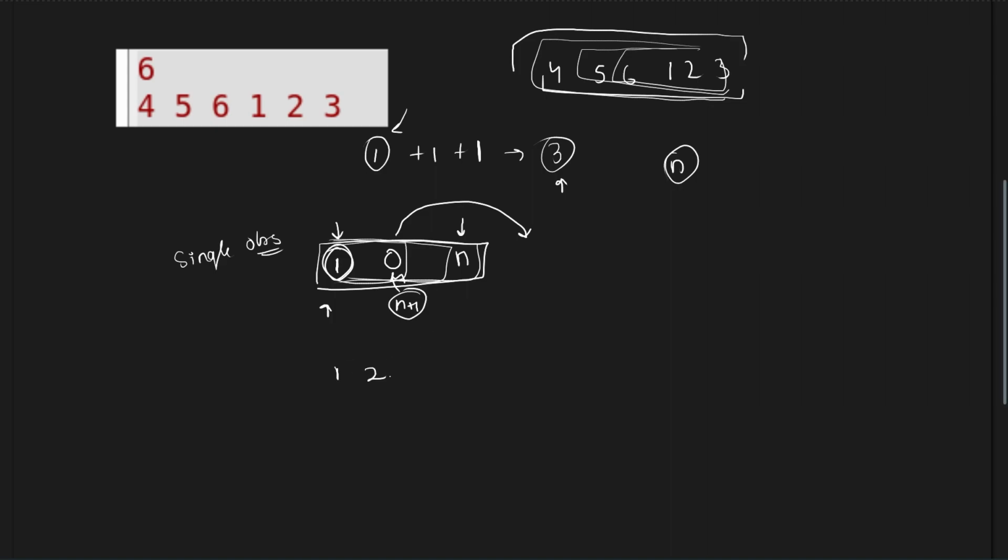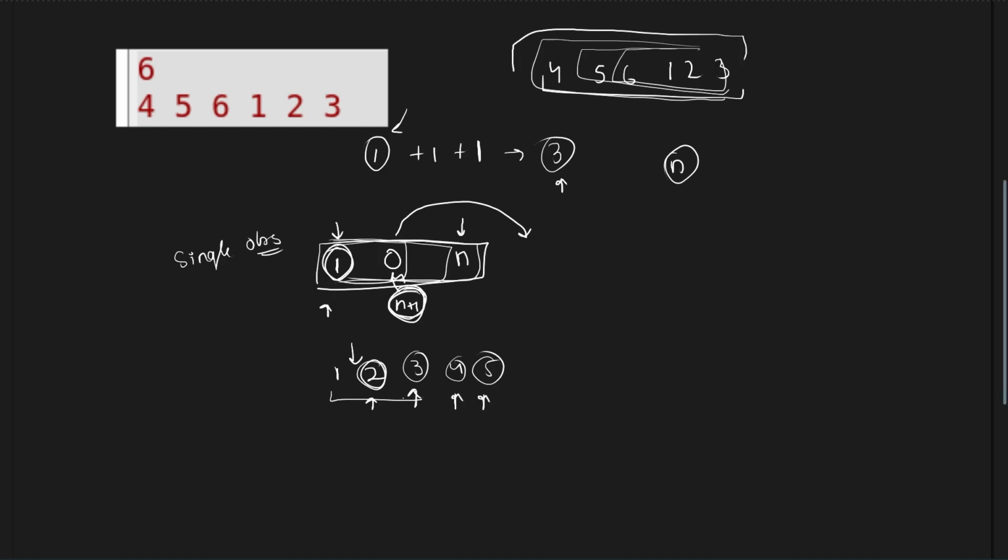So if 1 and 2 is present here, and I said I want to take a bigger number and replace this particular position with that particular number, right? And if the smallest value is 2, the other values can be 3, 4 and 5 as well, right? So if I fix it for 2, I would also want to fix it for 3, 4, 5 and 6 as well. So I would want to take a number such that it also works if 3 is present here, if 4 is present here, if 5 is present here.